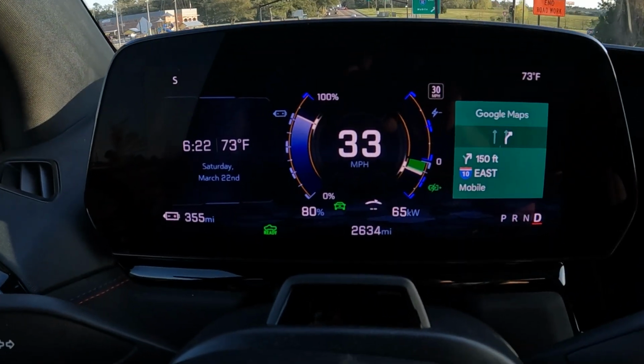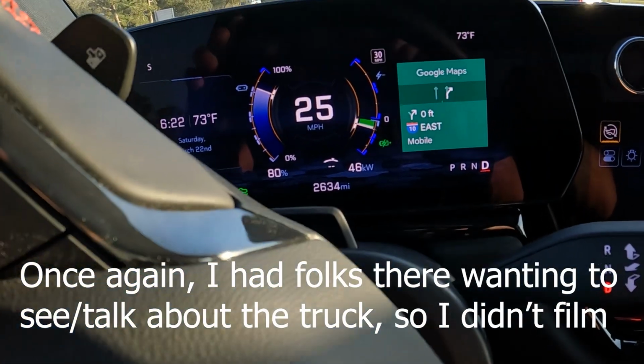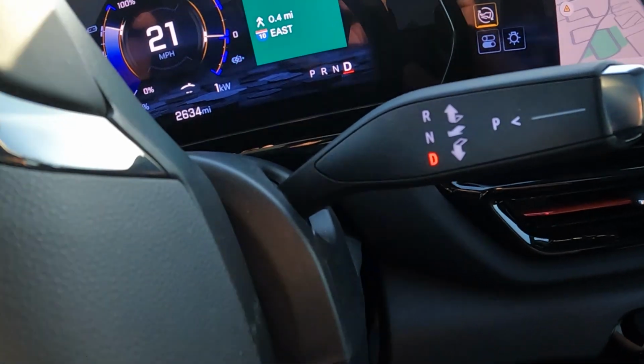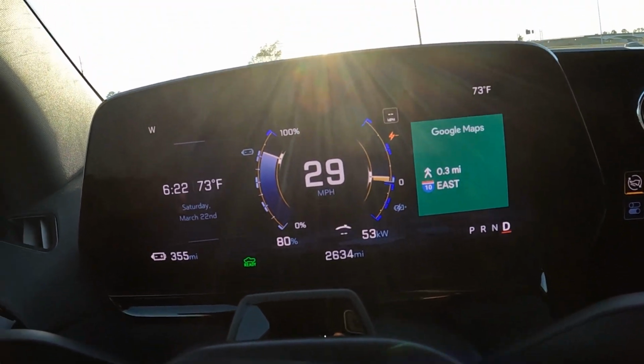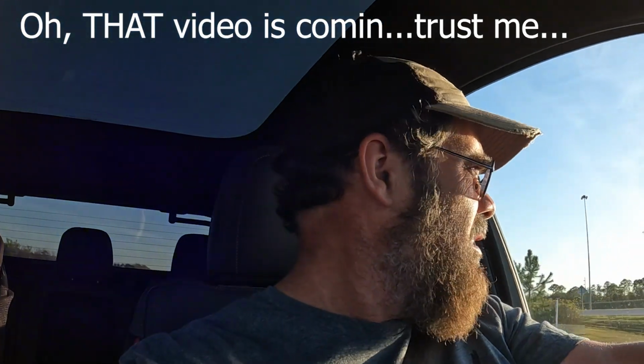So I just finished charging up, and we are headed back towards home. I'm going to stop one more time on the way just to top off. I could go straight to the house and I'd have, I think, 16% battery left, but I don't like dragging it down that low. Not to mention, I only have a level 1 charger at the house because we're awaiting our solar install to put our level 2 chargers in. It takes forever to charge up, so I just don't want to leave myself in a hole.